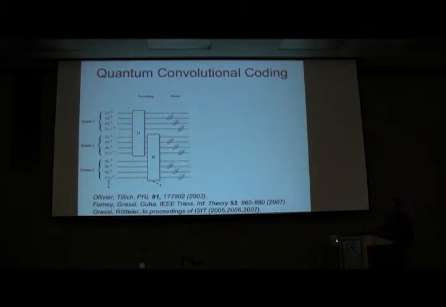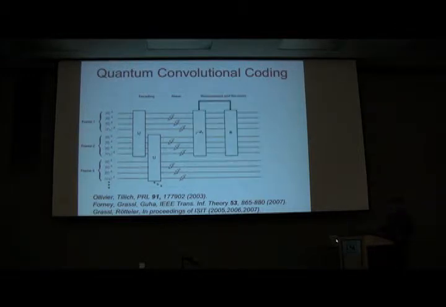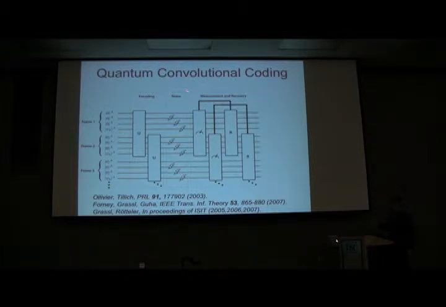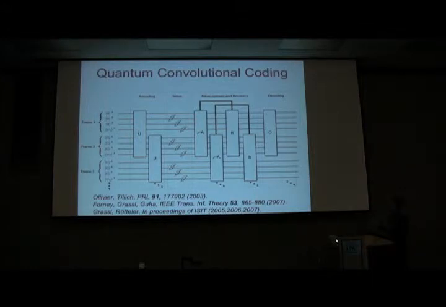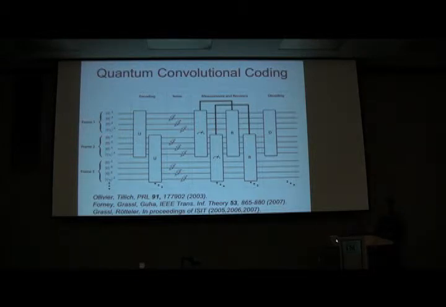Alice sends her qubits, and after some of them have been decoded, she can send them in an online fashion as they're being encoded over a noisy channel. Bob receives them, performs overlapping measurements, and needs to perform a decoding algorithm such as the Viterbi algorithm to diagnose errors. All you're doing with this algorithm is feeding the syndromes from the measurements into it — it's a purely classical process. You diagnose which errors are most likely to occur, and Bob performs recovery operations. He finally decodes the encoded qubit stream so that the information qubits appear at the receiving end, and ideally they're noise-free.